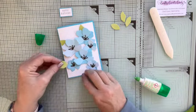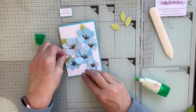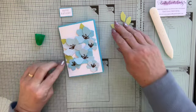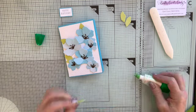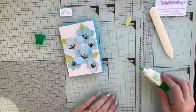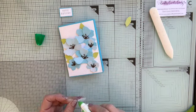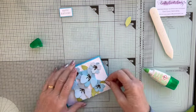So I've got a bit of a gap here because I've moved the flowers down. So I'm going to put that double leaf in there. Just tuck it behind that flower. There we go. Not sure if there's a top or a bottom to each leaf. I don't think it matters too much. One of the ends is shaped, but perhaps I ought to go and look at some leaves in nature and try and work out which end's which, but I don't think it really matters too much.